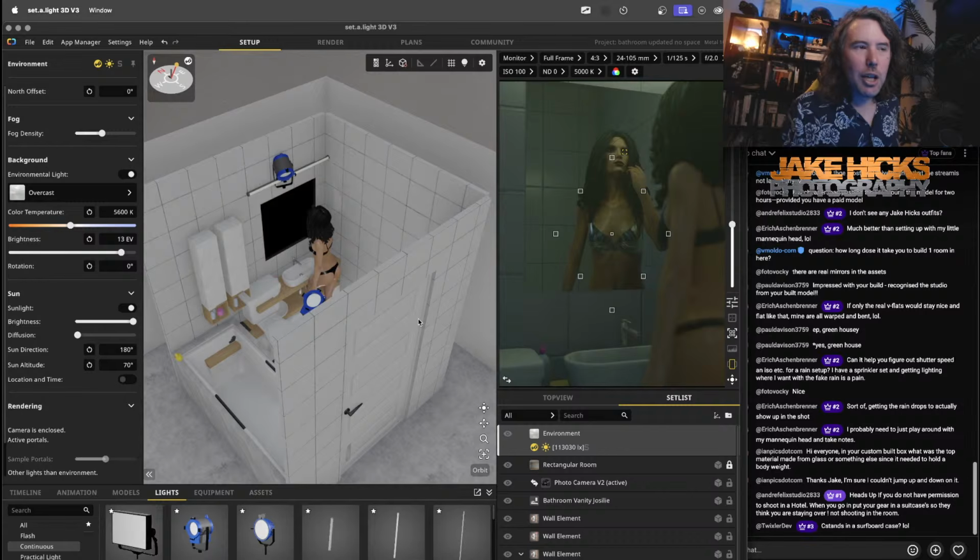So if there's any questions about that, or anything about this, I haven't really shown you how to use it. I've just gone over some of the assets and changes and updates and what can be done with it. I think somebody asked if I share any setups in the community. If people are interested in learning more about this, I'm happy, in a future stream, to build some lighting setups and show you what we're looking for and how to actually use it, right?